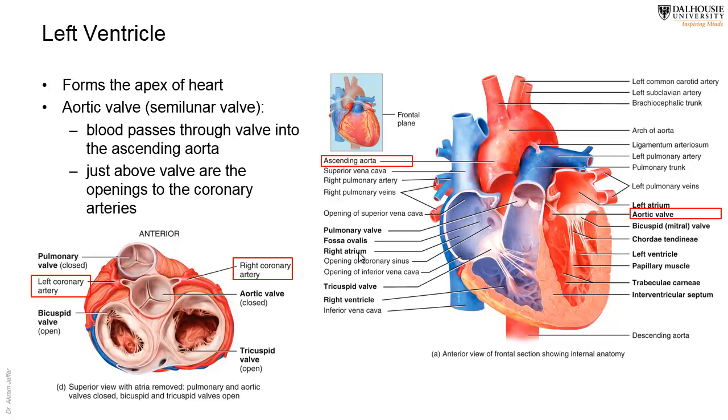Now, the blood will be pumped from the left atrium, oxygenated blood, through the bicuspid or mitral valve into the left ventricle. You can see that the left ventricle has a very thick muscular wall, and it will pump the blood from the left ventricle to the aorta through an aortic orifice, an aortic opening that is again guarded by a valve, which is semilunar. So you can see them here.